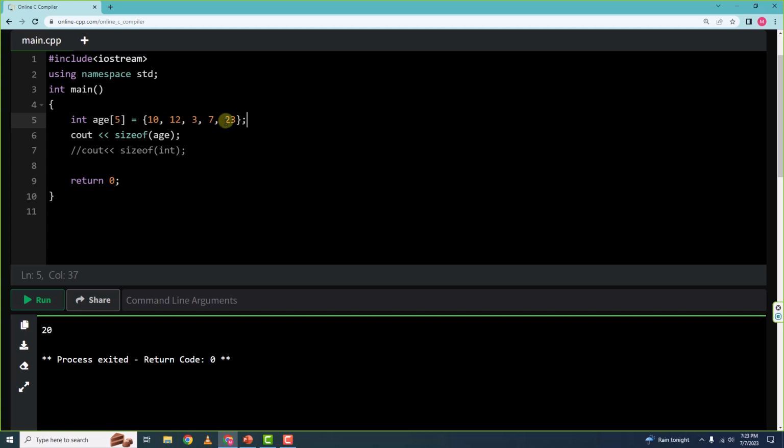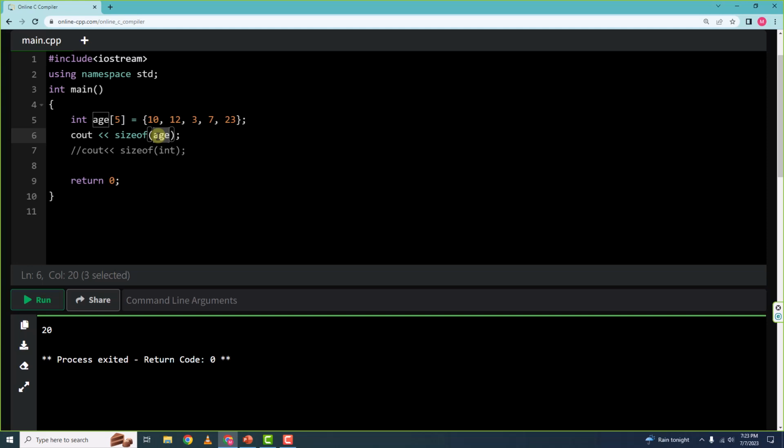So there are 5 integer values. You know that an integer takes up 4 bytes of memory. How many integer values are there? 5. So 5 into 4, 20 bytes is the memory space taken up by these 5 integer values, and that is what we get as output when we use sizeof with the array name.